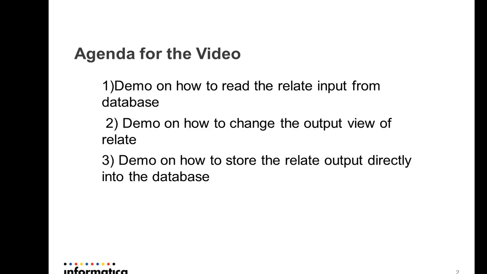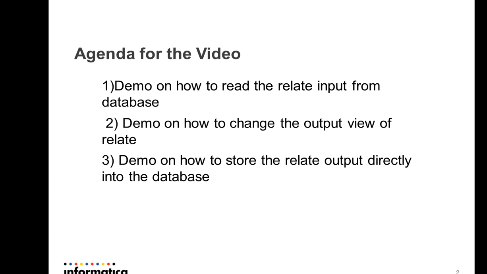So Relate is a batch search utility which is used to search a batch of records against the IDT. It contacts the IIR search server and returns the result either in a flat file or directly into the database. So today we'll see how to read that input from the database and get the output into a database, and also how to use a view to change the output of the Relate.